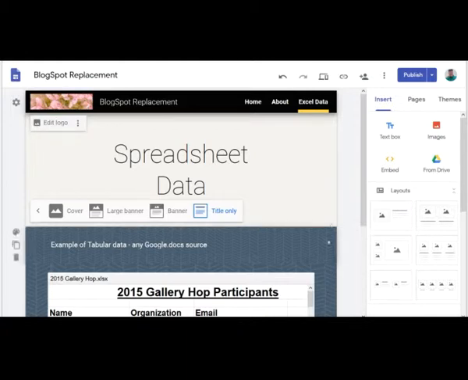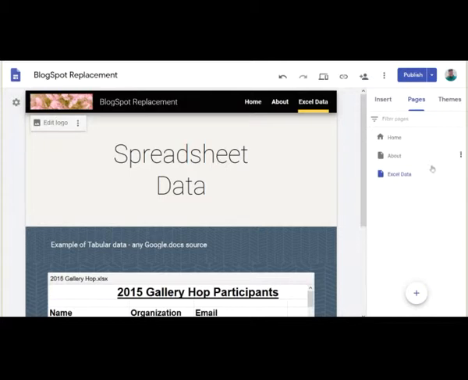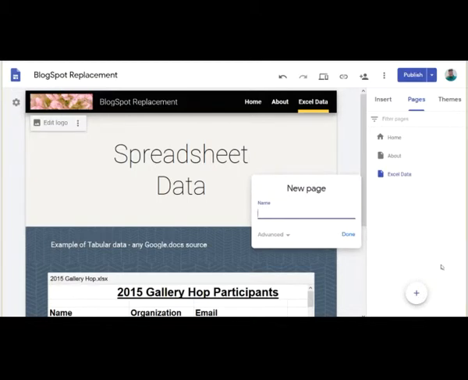So let's create a new page, and we'll hit the plus sign here, and we'll call this slider for images.